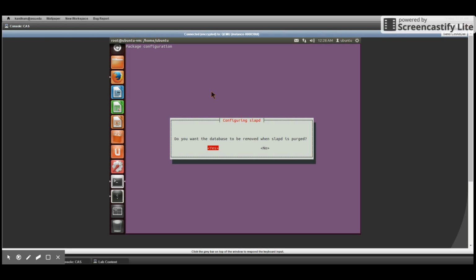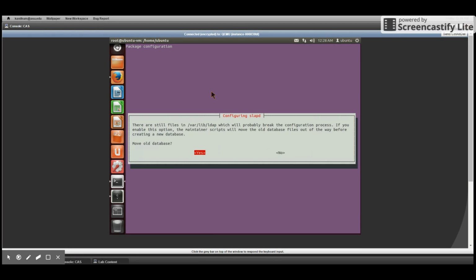We don't want to store the old databases since this is the initial configuration. Let's go with yes. This step can be yes or no. We'll go with yes for now. Let's set this option as no, since we have the newer version.